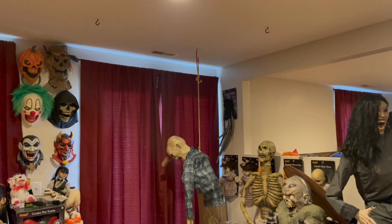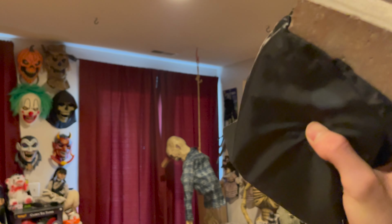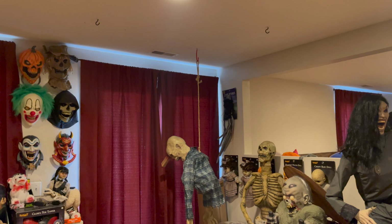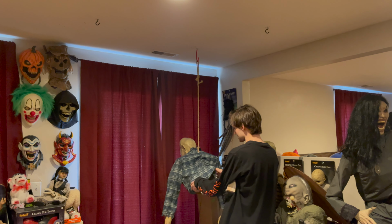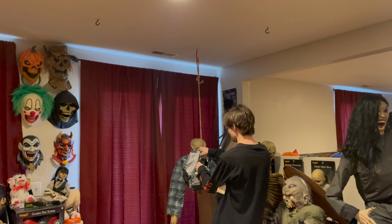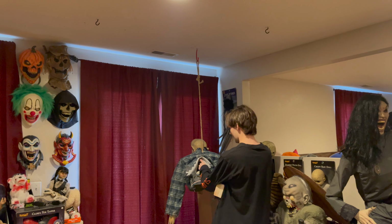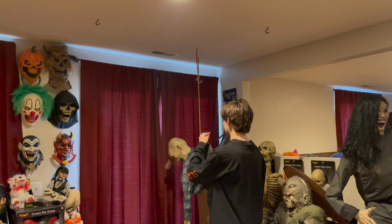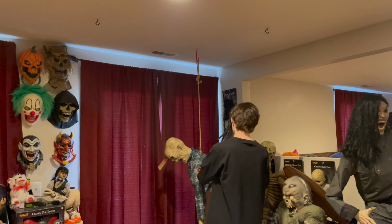Now next for Spike, you're going to want to fill up his sandbag. Yes, the sandbag actually is important. I'm just putting a brick in mine. You can really just use sand or any other smaller weight in there to help him. And what you're going to do now is pull his shirt up, find the screw in the back of his module on the black pole, and take the little hanger off of the sandbag and place it over the screw.